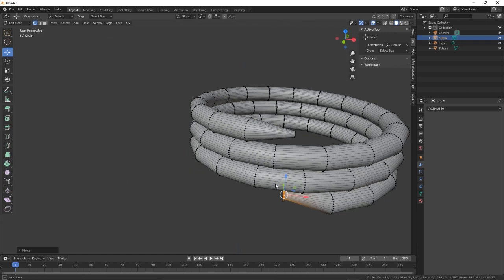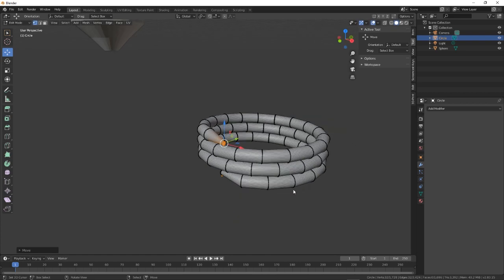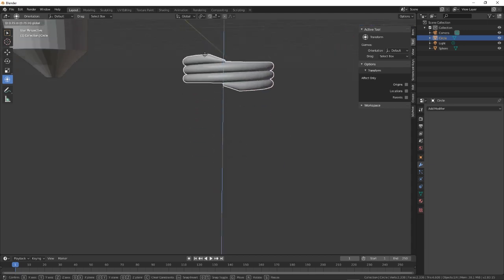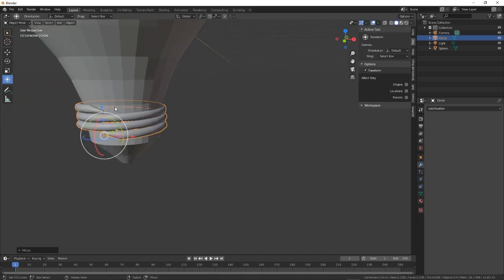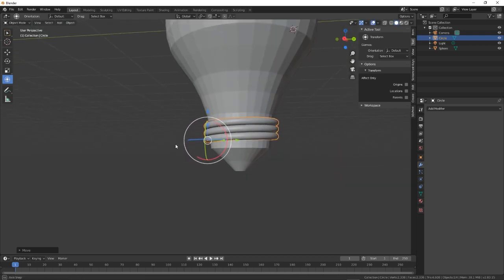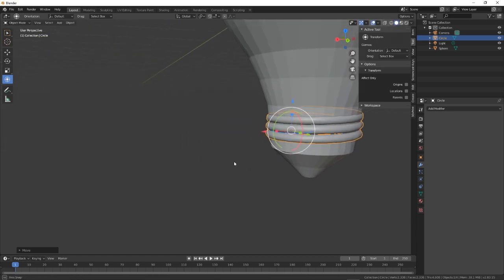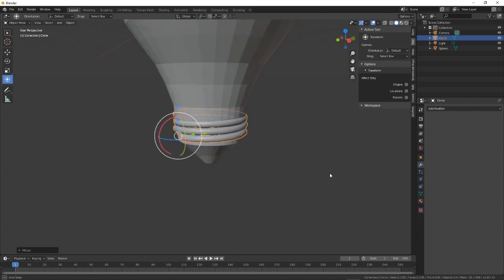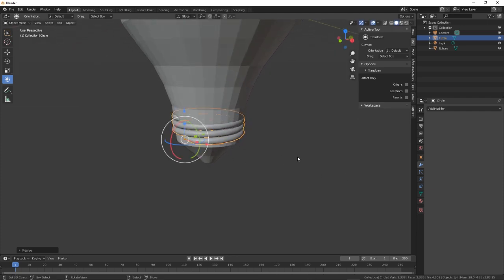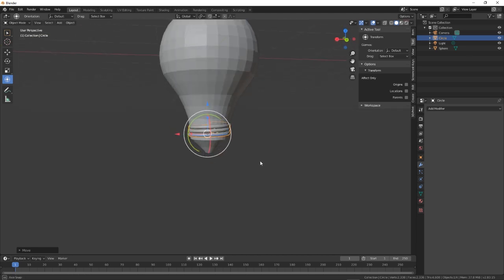You can obviously move that and obviously move that, and then let's just go back up here into our threaded part. Okay, and then just scale it down so that, well, basically so it just looks like a thread on a piece of metal blended into the metal like so. Might need a little bit, scale it down a little bit more, and then bring that forward. Okay, so there's your thread done.